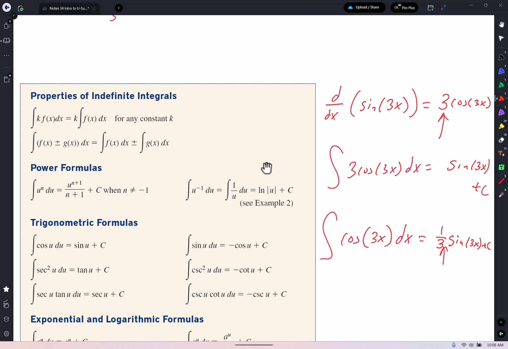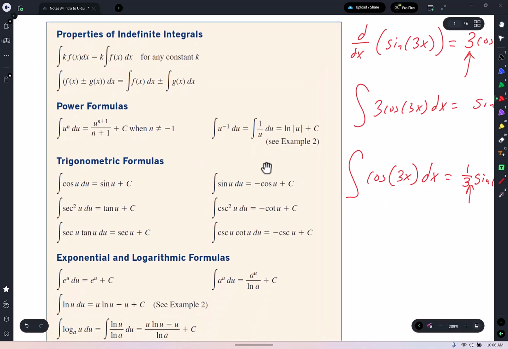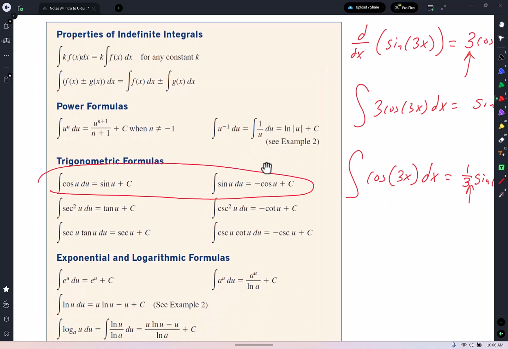So let's go ahead and add a definition to this, and we can only do the ones that have a linear argument. So let me add. So I'm going to add to these two right here. So I'm going to say this. I'm going to write integral of cosine, and I'm going to write k for a constant. I know it's not the same as a c, but let's write k. Ku du is equal to 1 over k sine of ku plus c. Just whatever you have, take the reciprocal. Because of chain rule. Because when you take the derivative of this, you want to cancel it out to get a 1 in the front. Do you guys see that?